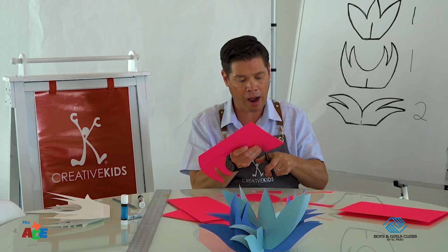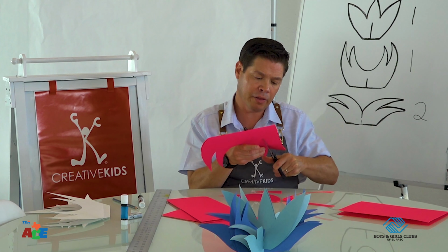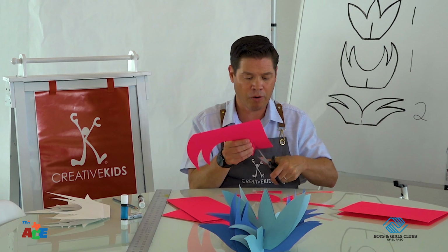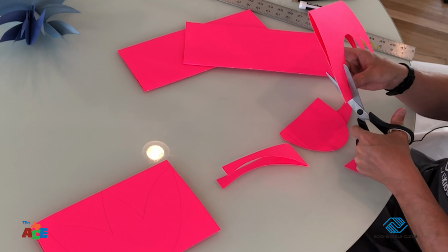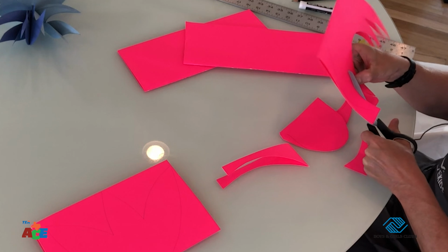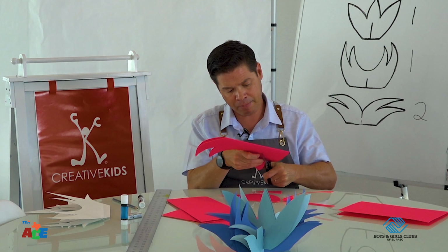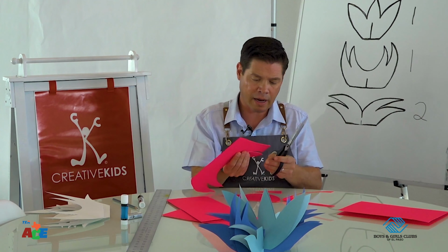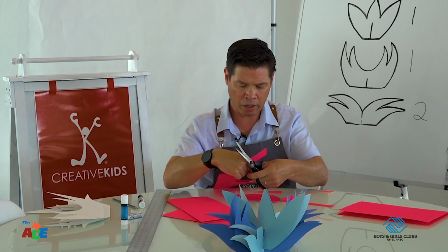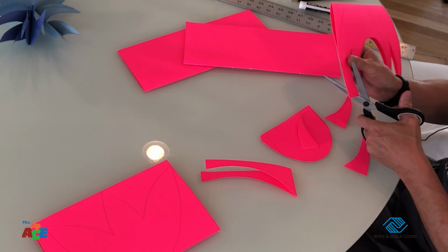Okay, let's try the top again. I'm always working from the top just to make sure that I'm not cutting the bottom piece out. I want to make sure I'm going from the top, not the bottom at this point. This is the other side of it. Okay. Nice. That one came together nicely. Okay. A little bit more pulling on there. That one comes off. Now the last cut's here.